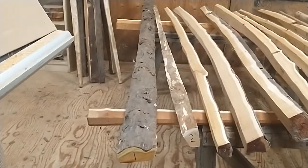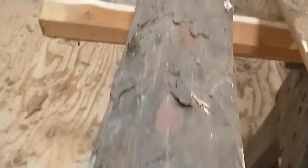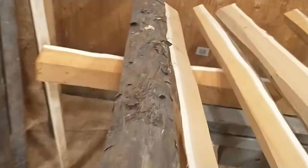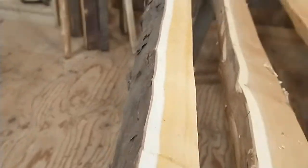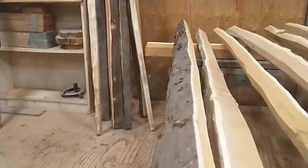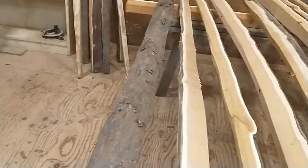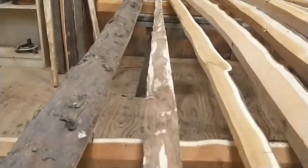First one: 83 inches. Definite character stave — lots going on here, knot groupings, growth rings there. Definitely a challenging piece of wood, but has the potential to be something really special. Beautiful tight grain wood, pipe straight in both directions. Fun project, lots of wood there to go with. 83 inches, $100.